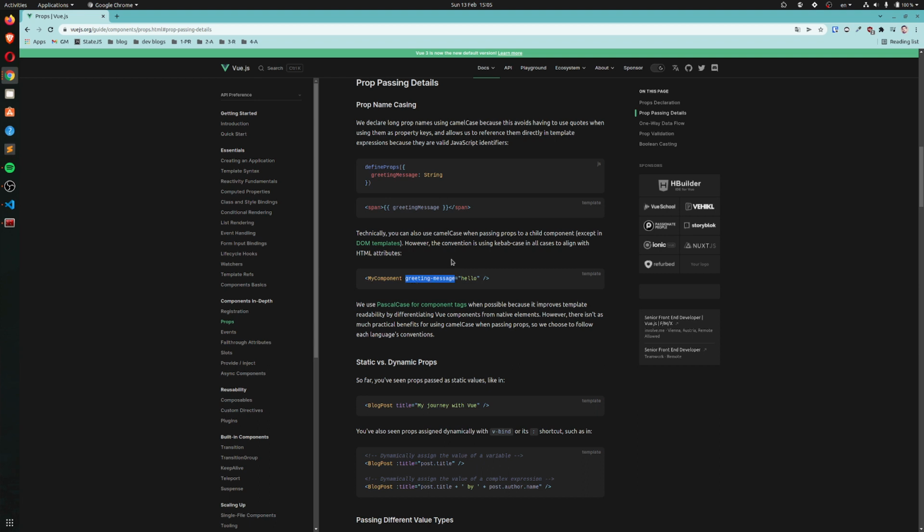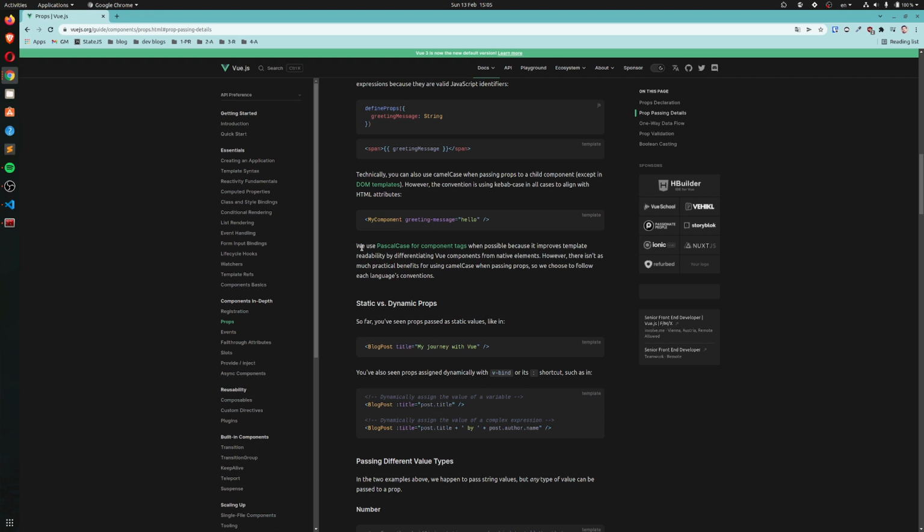It's not a huge problem, but it annoys me a little bit. There are workarounds with that, so maybe using regular expressions in the search. But you know, all these are annoying things that you have to do. So it's nice to have the option to use camel case props in the component, although it recommends not to use that. Use kebab case.